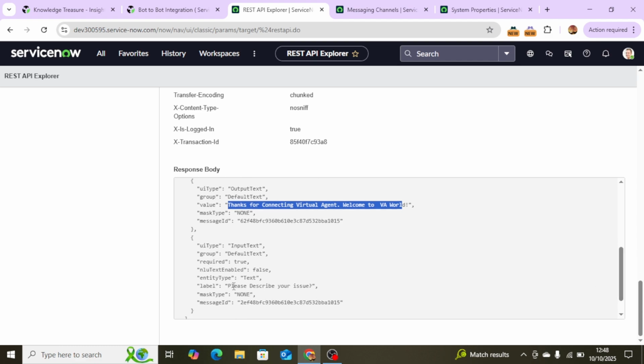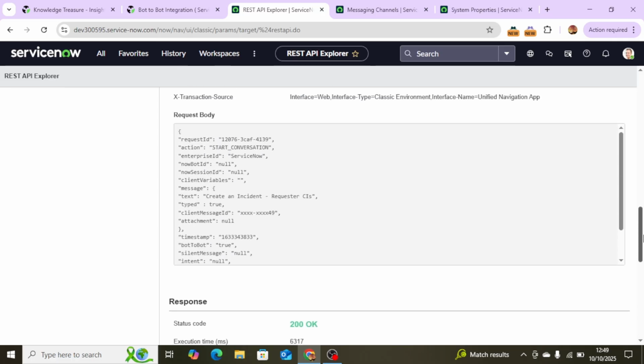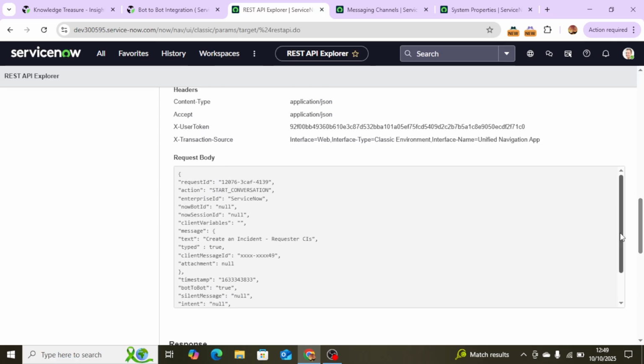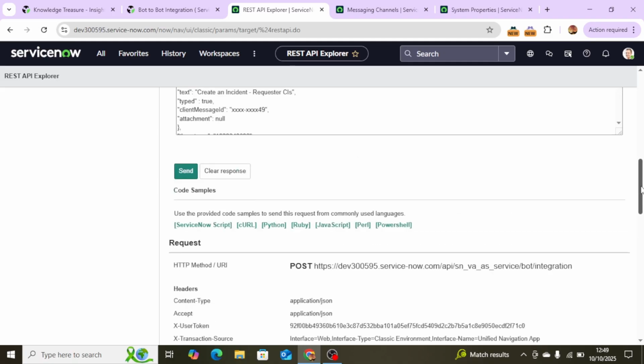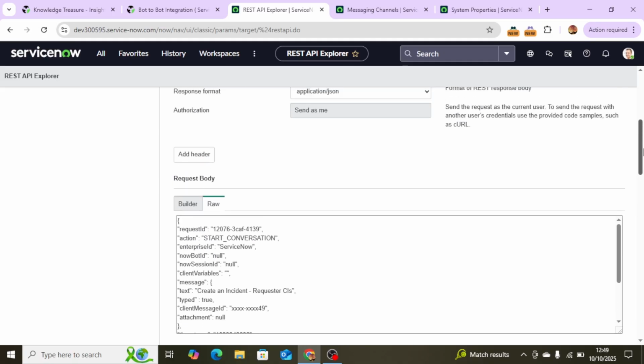Input, please describe your issue, it shows, right? Normally, if you have any problem like a laptop issue or a desktop issue, that information you need to pop up. Here you need to highlight it in the message information, such as a laptop issue or a hardware issue or something like that, and just add it into this text. That's the way the conversation is going to happen here.